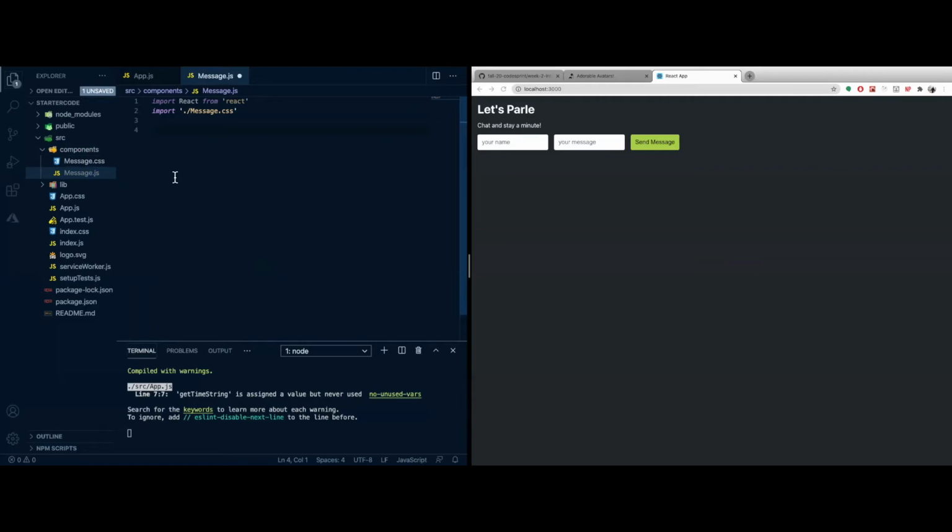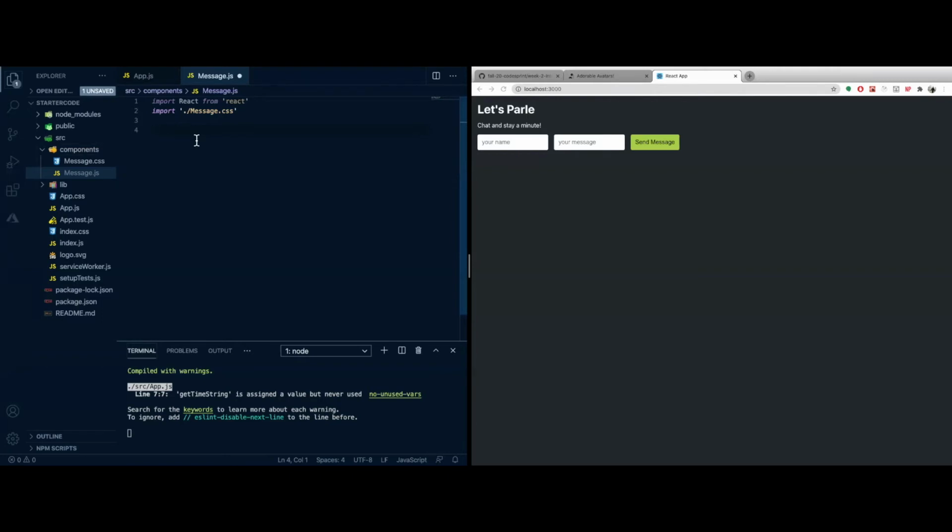And so now we can use React inside of this file, and also we can use message styles. An important distinction that I'm going to make right here and right now is that we're using a functional component. And why? Well, later on we're going to talk about states, and when you have a stateless component, so a component that doesn't need to keep track of itself or any internal things that it needs to know about itself, you can essentially create it as a function instead of a class.